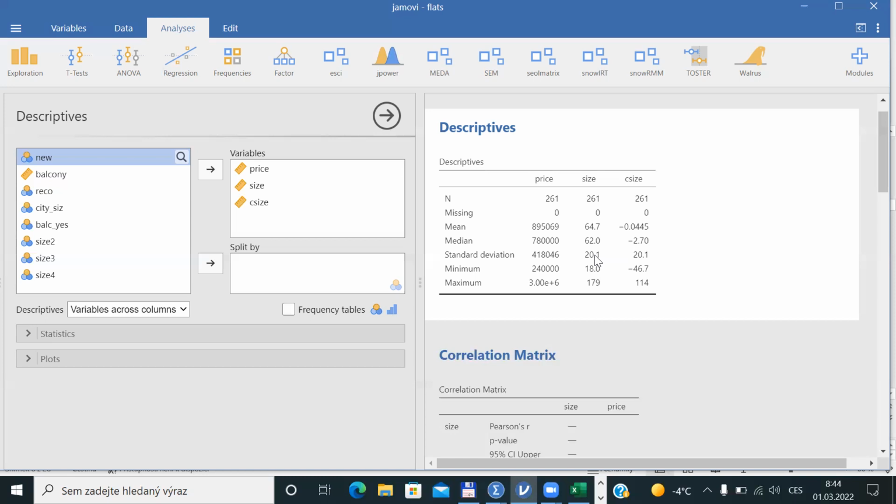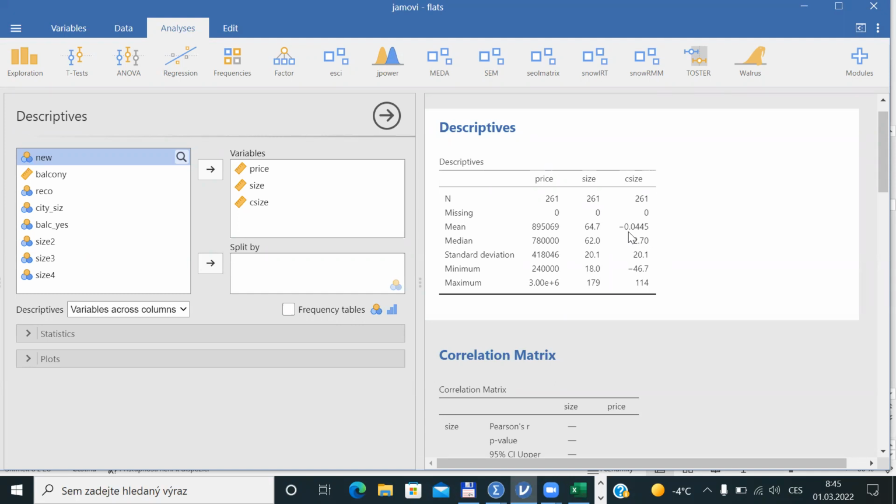So we only change the mean of the variable, and you can see the standard deviation is 20.1, 20.1 for both variables, so it seems correct. And you can also check that the minimum and maximum must be shifted down by 64.7 units. So it seems once again that all these transformations were correctly performed. So here we have only a small check of the C size variable.